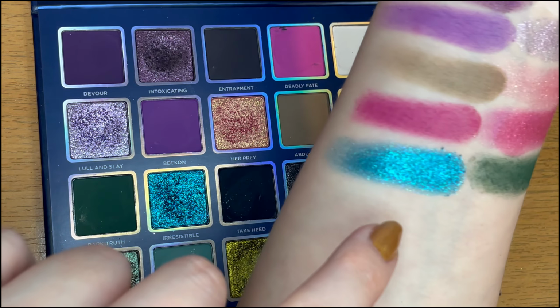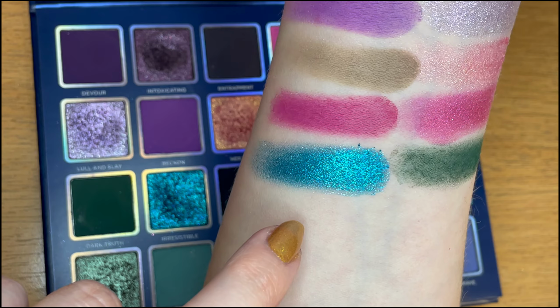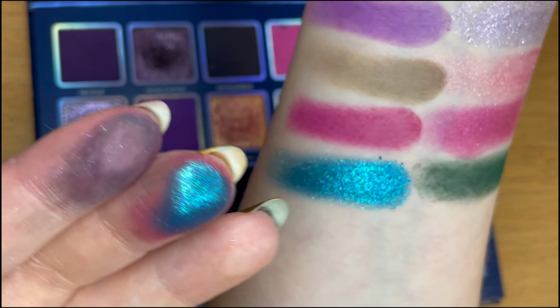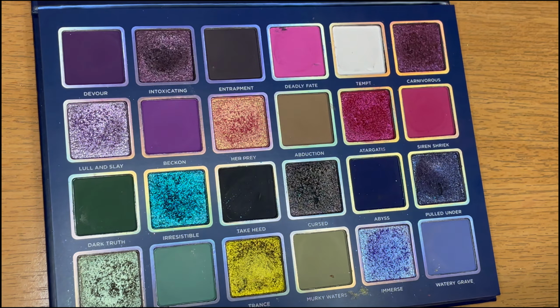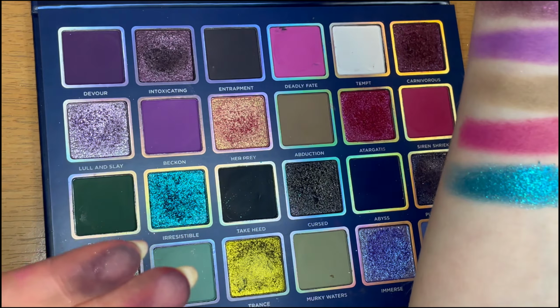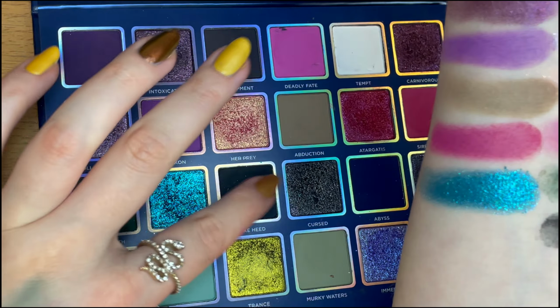And this one has a little bit of a holo sparkle, maybe you can see, but it has a green, purple, blue, gold, maybe something else. It has almost like a holo effect. Very, very pretty. That one is genuinely gorgeous. I just feel they could have worked on this color story a little bit more.